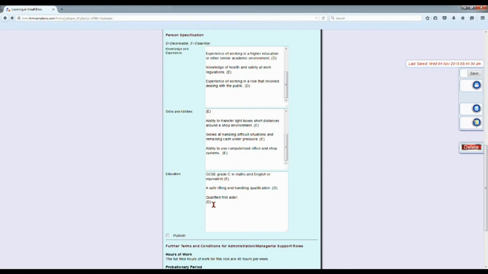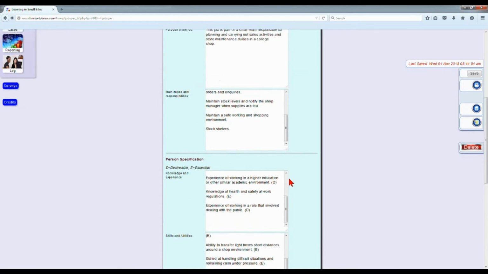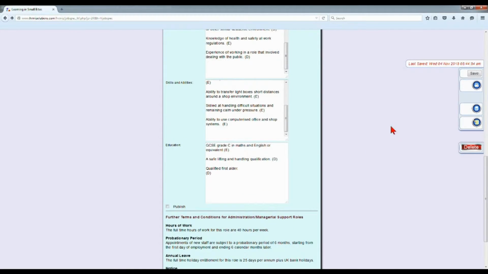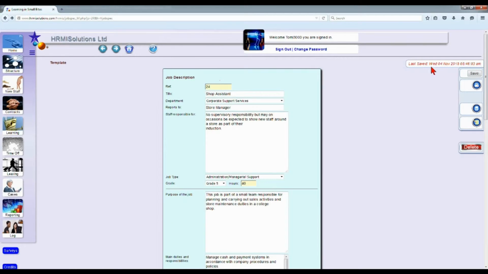We are virtually done here. Let's have a quick look at the icons on the right. Save, as you can guess, saves our work as we go along. Print gives us a printable version of the job spec.